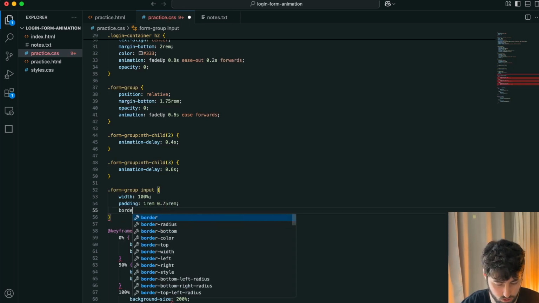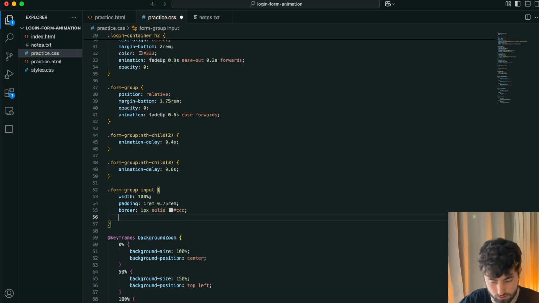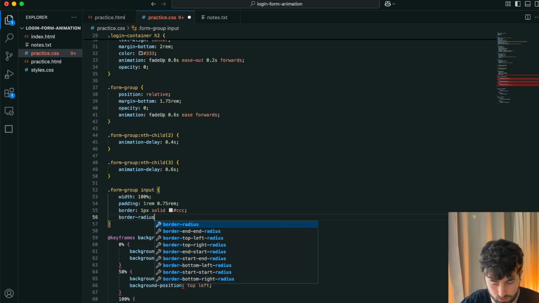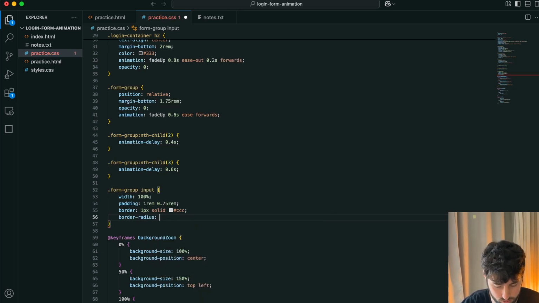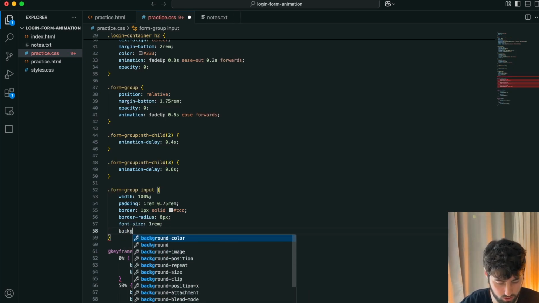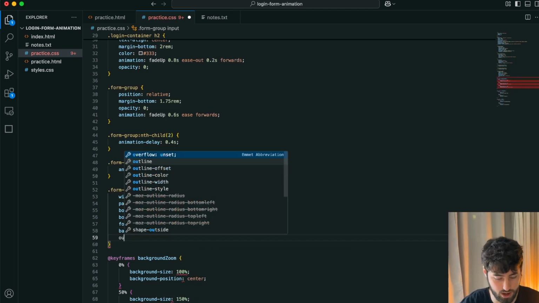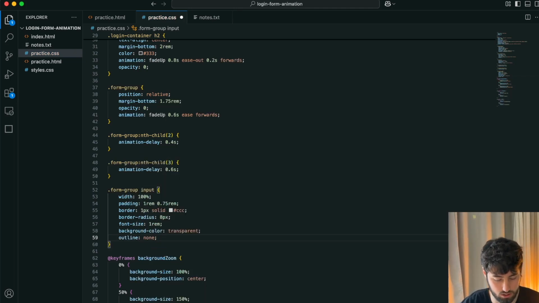We want a border of 1 pixel solid CCC. And then we've got a border radius of 8 pixels, font size of 1 rem, background color is going to be transparent, like so. And then outline is going to be none, so no outline.